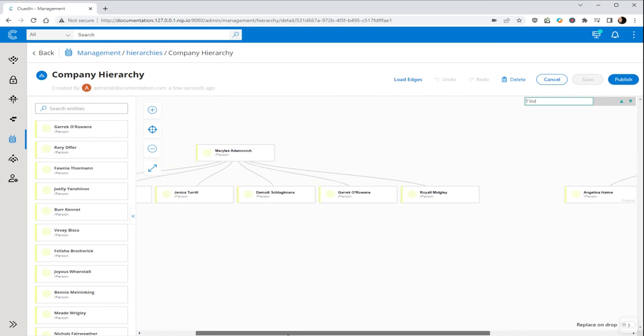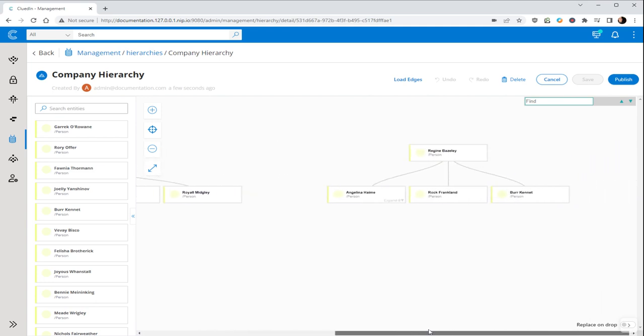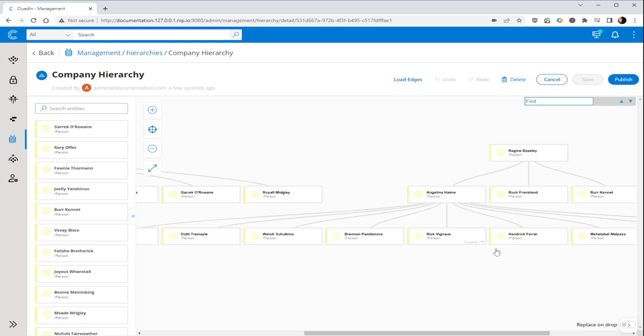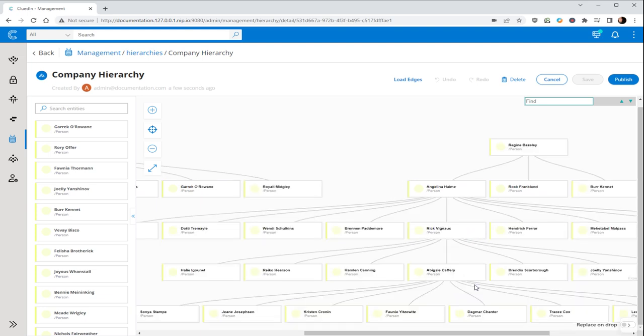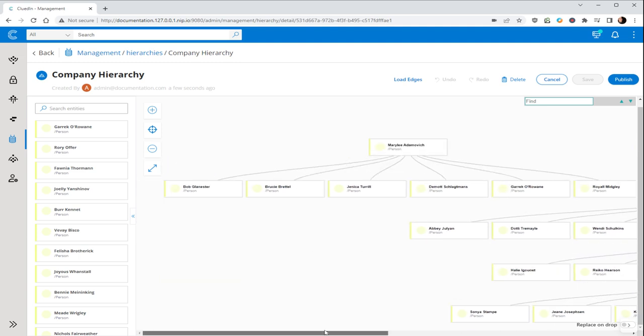So we've gone off and you can see we've got multiple roots and all the nesting is automatically done for us. Now, this is currently just in a staging environment, so none of these records have been updated with the hierarchy included in it. If I'm happy with these hierarchies, I can publish this data and make any changes that I can to this structure.